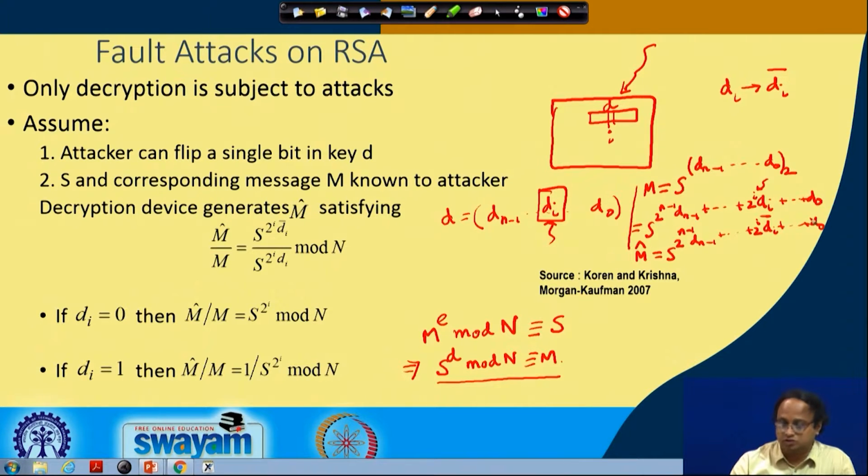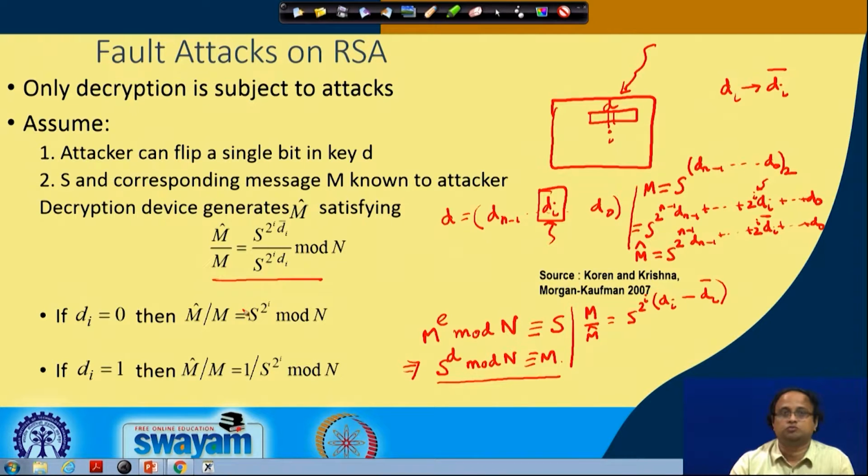Okay. So now if I take a ratio between them, that means I take a ratio of M and M hat, then everything cancels out except we get 2 to the power of i times Di minus Di bar. Okay. So what does that imply? So that is essentially written over here, and what is written over here is just the reciprocal of that, that is M hat by M is S to the power of 2 to the power of i times Di minus Di hat, or Di hat minus Di.